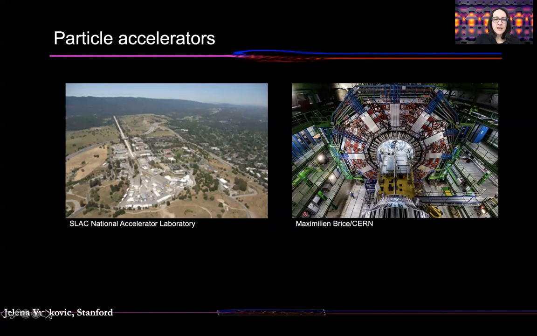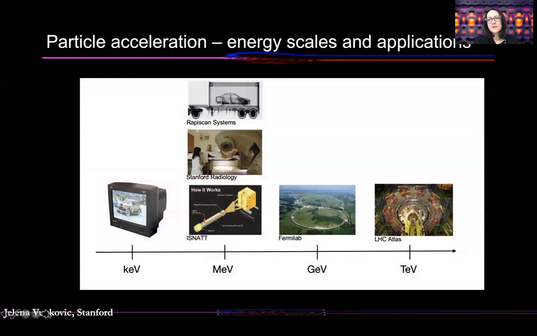But of course, there are many other smaller scale accelerators, and actually the majority of accelerators today that are in use are the ones that are used in medicine, and they accelerate electrons to lower energies on the order of mega electron volts, but they're used in hospitals throughout the world or even for scanning of shipments.